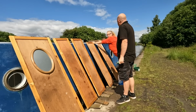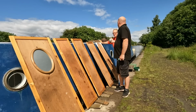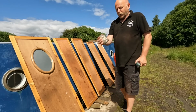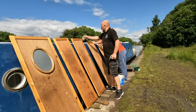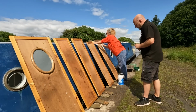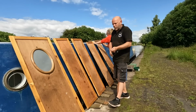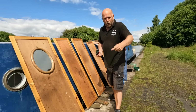Do you know when your mum had a button box? He probably had a screw box in it with all manner of screws in it. This is what was on it on the boat when we bought it, and you can probably see, it says nuts and bolts. So there was probably a jar that also said screws. That's what I mean, yeah. I don't know button box, but he's got himself a screw jar. I've never once claimed to be a joiner or a carpenter or anything, but at least I try and do the best I can, and you know, when you're putting hinges on, you use 3 screws, not 1.